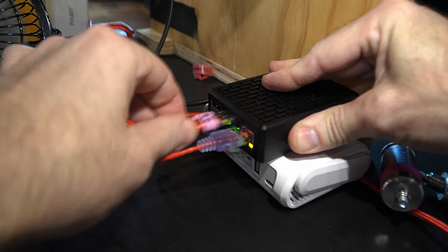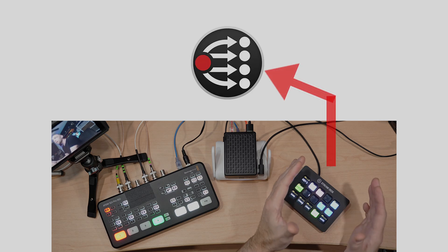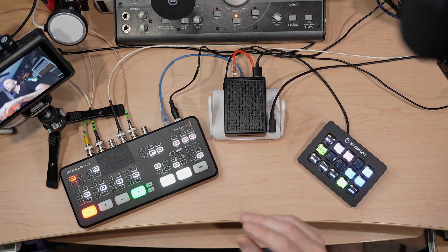But you also know that despite their functionality, Stream Decks don't do anything by themselves. You have to have either a laptop or a desktop computer — some computer somewhere — that the Stream Deck has to connect to, be it local via USB or some other computer on the network that's always running the Bitfocus Companion software or the Elgato software. It's that software, usually Companion, that acts as the bridge between our Stream Deck and our hardware. You can't really just plug the Stream Deck into most pieces of hardware and control it directly. There are very few pieces of hardware on the market that have that ability, but in most cases we're going to need this control computer somewhere.